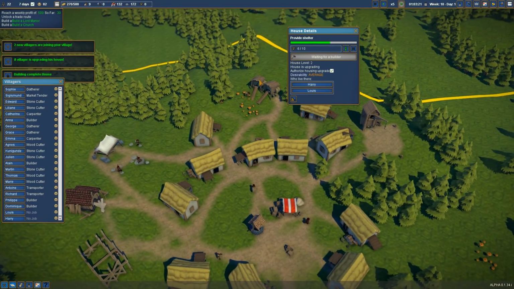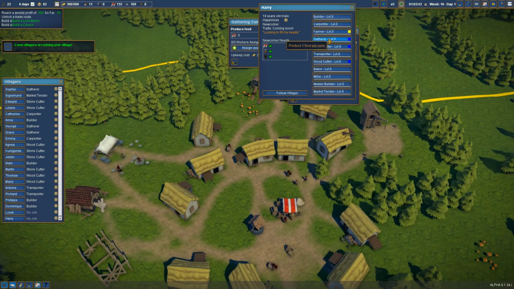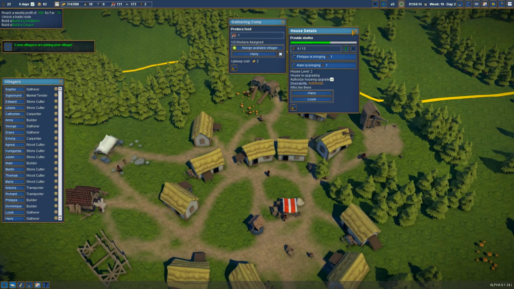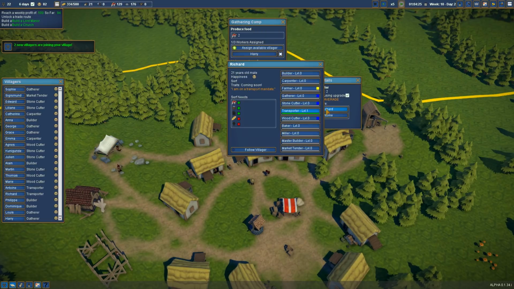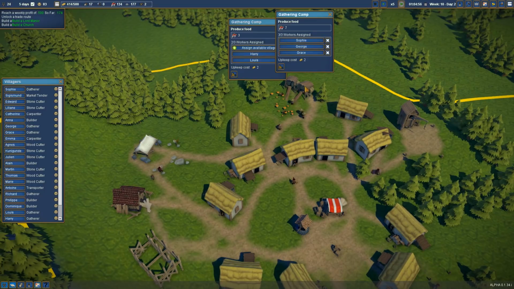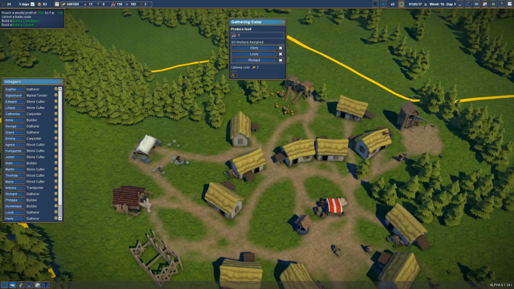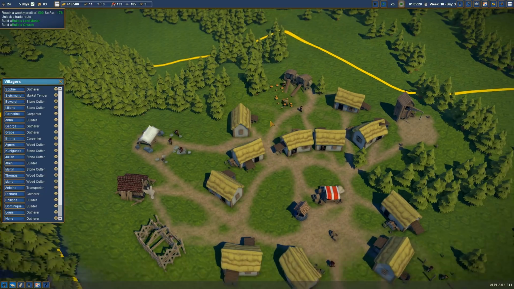So who have we got in here? Harry and Lewis. So Harry, you can be a gatherer. And is that Louis or Lewis? I don't know. You can also be a gatherer. There we go. And Richard, you can also be a gatherer. Perfect. So that should be all three people in both of those buildings. Perfect. So hopefully we should start doubling our production on those.